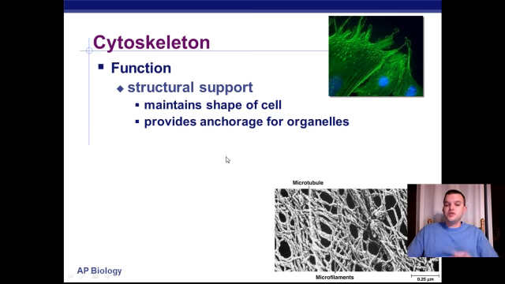It helps to maintain the shape of the cell. It also provides anchorage for organelles. In some of the videos we watched, you saw the proteins that were kind of walking on this thing that looked kind of like a road. We watched the intro to cells earlier this week. Anyways, you saw it walking across that. That was an example of one of the structures inside the cytoskeleton. So it provides anchorage for organelles. It also provides a method, kind of like a highway, for things to travel throughout the cell.